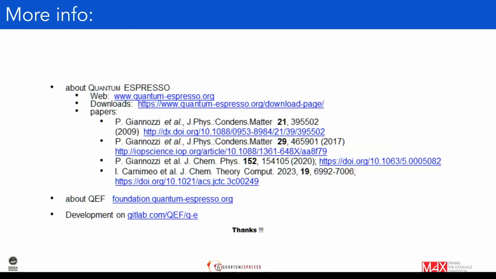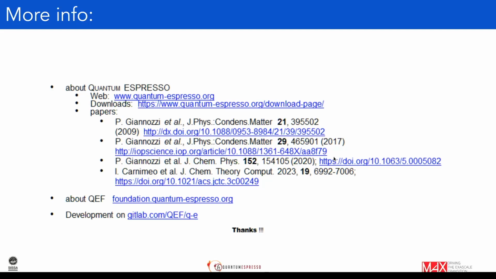But obviously you will need much more information if you are interested in the code, and you can find that, for example, on the website of Quantum Espresso, where you will find all the cheat sheets about the usage of the codes with all the input variables that can be provided. If you are interested in the theory underlying the functioning of the code, the Quantum Espresso group has published over the years a few papers where these points are explained. The first one was in 2009, the second one with an update was given in 2017, and a new one was also provided in 2020 about the GPU porting.